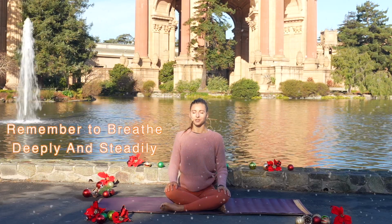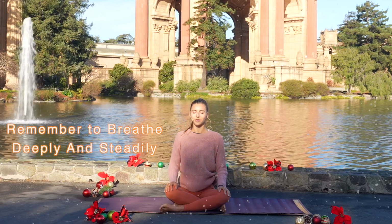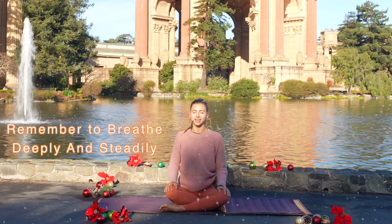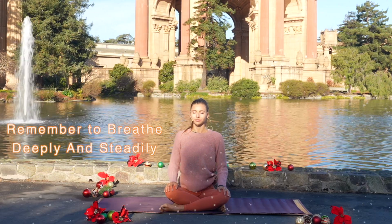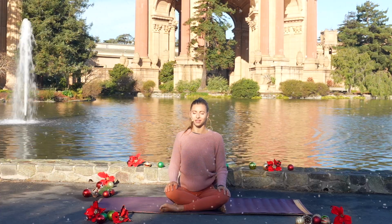Letting go of any tension in the face, the jaw, the cheeks. Allow even the space around the eyes and the forehead to be soft. Almost like melting in the warmth of the fire that we're building. Take 3 more gentle breaths right here.